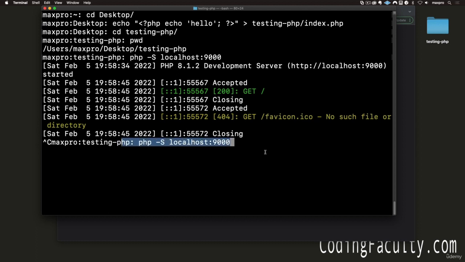So wherever I want to see PHP, I just have to make sure that I'm inside that folder and execute this command. And that's going to open a port. If I have port 9000 open already, I can do 9001 or 9002. Unless the computer is actually using it for something, it's going to work.